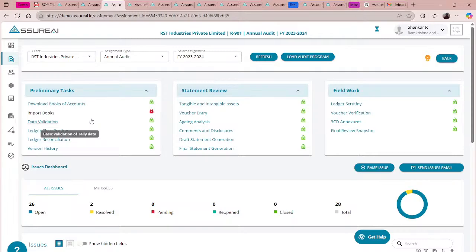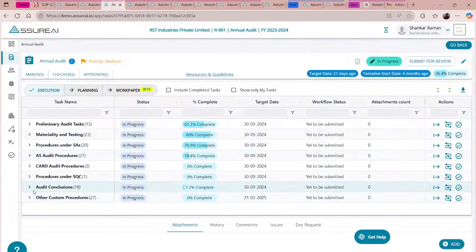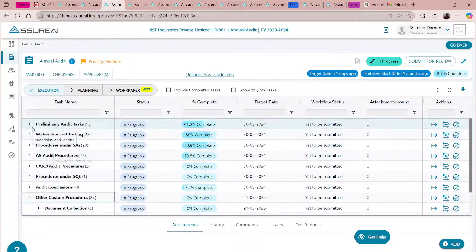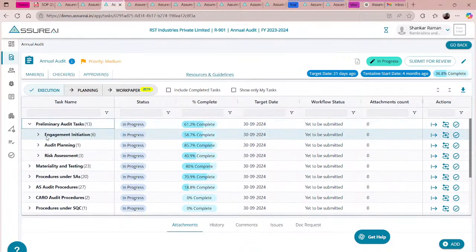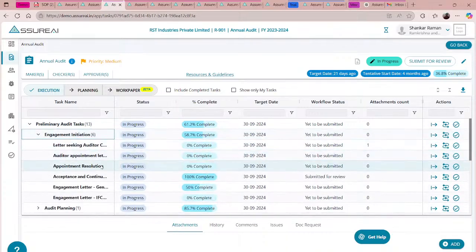And ideally probably pass entries for depreciation, tax provision and all. And while doing this, you can trigger certain tasks from the audit program module. So the first one is the document collection. You can trigger this, and from the comments you raise a mail to the client. Client will upload those documents. All these things happen simultaneously. And also the level 1 resource will start working on the workings and reconciliations. At the same time, you can ask them to get the engagement documentation signed. So there may be certain tasks like audit appointment letter, resolution and all.